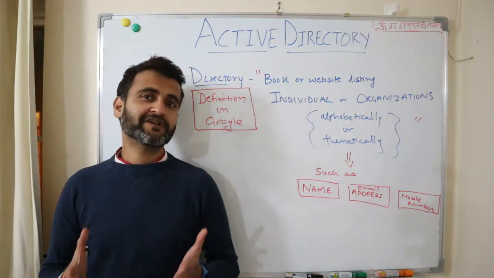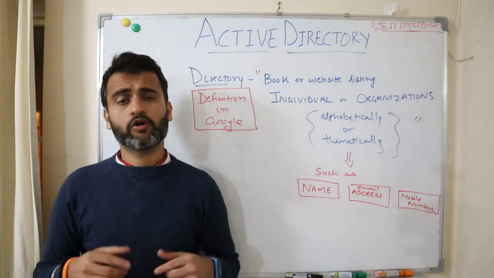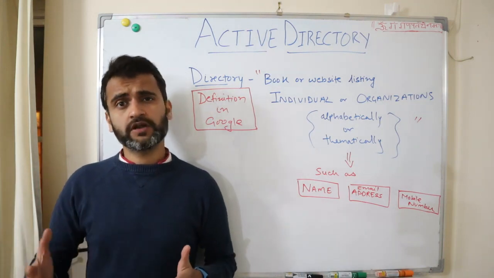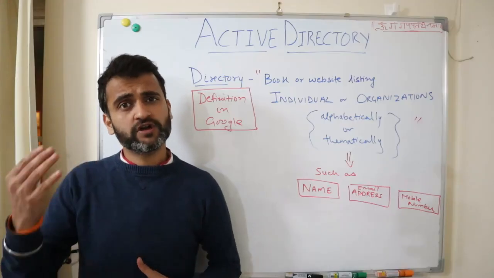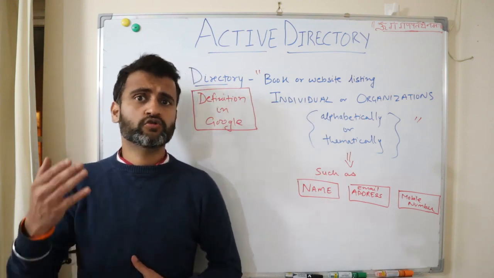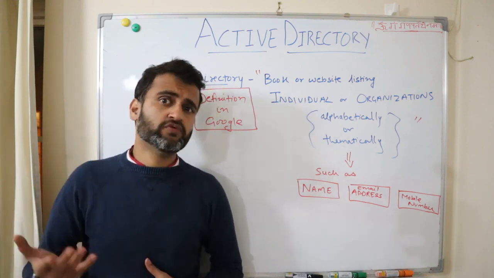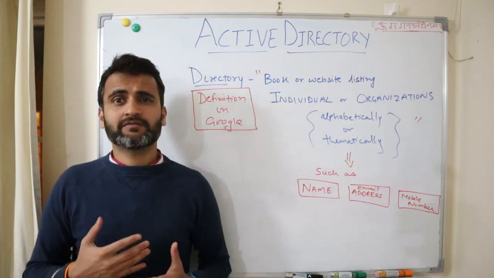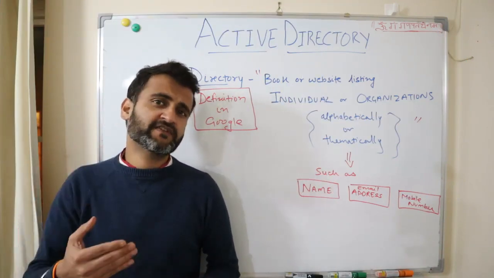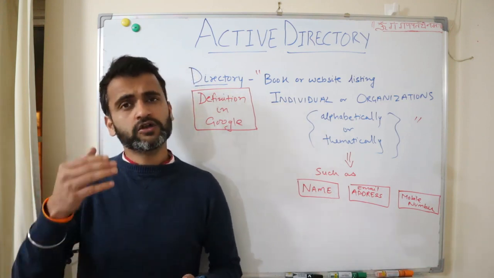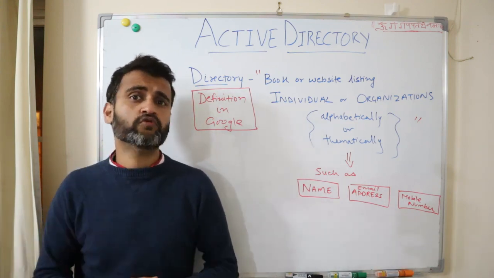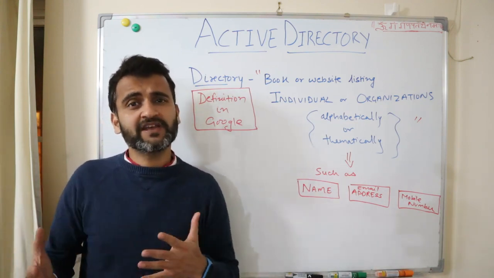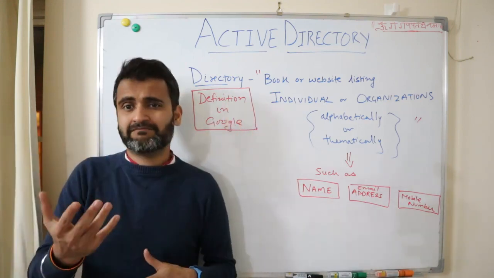A real life example to understand Active Directory could be the menu card of any restaurant. Whenever you go to a restaurant, you get a dining menu, and you have all the different cuisines available under different sections. You could have appetizers, starters, seafood, Chinese, Asian food. Then when you go to a specific section and a specific food item, you understand exactly what the ingredients of that particular food item are. So for a customer, it's very easy to see everything at one place and order something.